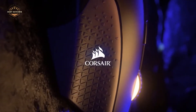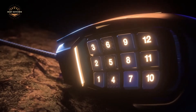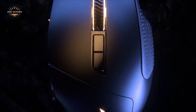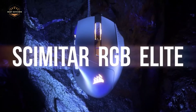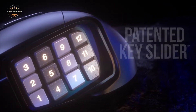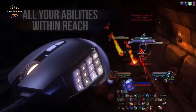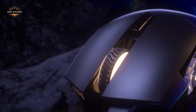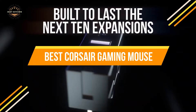Corsair gaming mice are high-performance gaming devices designed by professionals for gamers. They are sleek and attractive-looking mice with an ergonomic design. Their rubber side grips provide extra comfort during long hours of playing, and they can be customized to fit the user's individual style preferences. They also have a high DPI rating, which provides quick movement across different screens, as well as sensitivity settings that cater to each gamer's needs. In today's video, we will show you the top 5 best Corsair gaming mice.